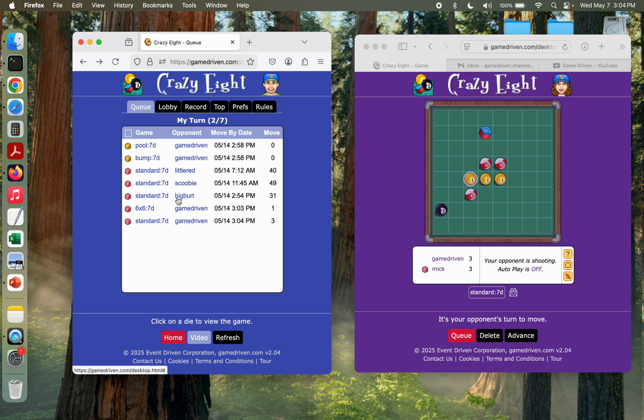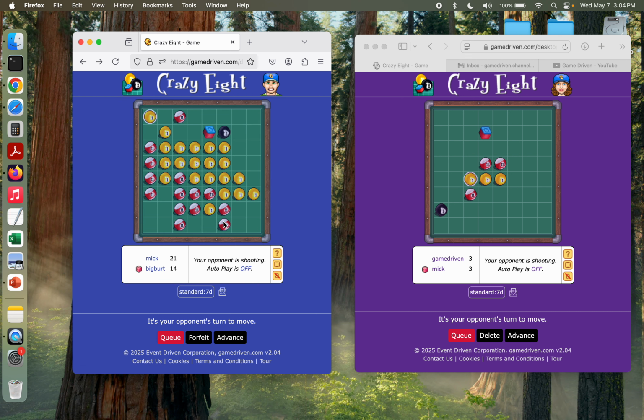If you look at a game I'm playing against opponent Big Bert here, I just reached that corner, and that ball will permanently stay yellow. There's nothing he can do to change it. So, as I mentioned, it's kind of a race to the corner, and as you get more edges, you're probably going to win.